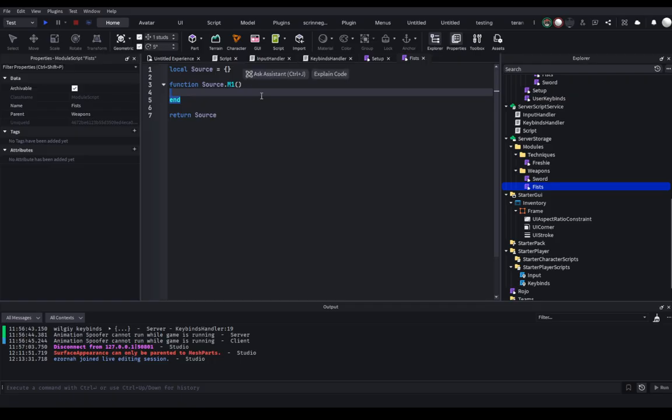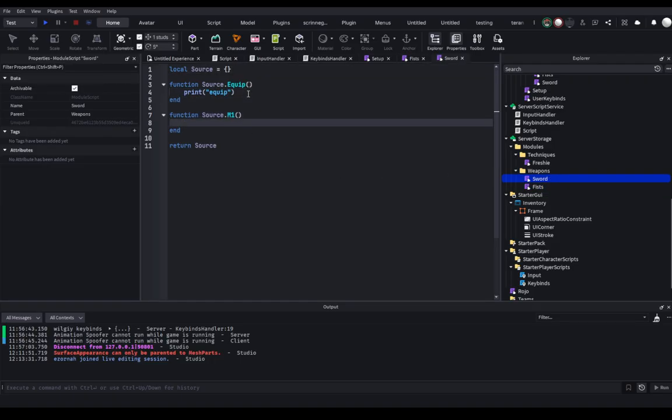Maybe I'm gonna add some prints. Equip. M1. Also, another reason why you might not structure it like this. It's all about structuring however you want to structure.